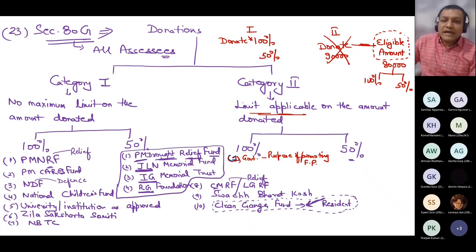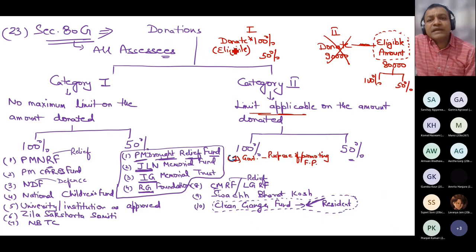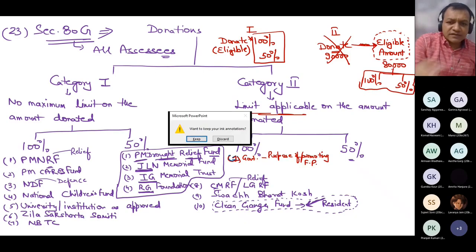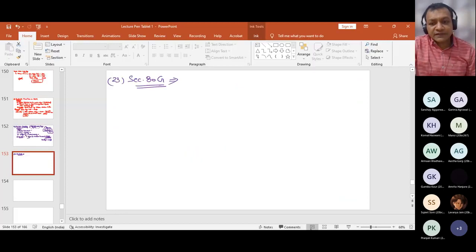In category 1, whatever you donate is by default eligible. There is no problem. You don't need to compare anything. Multiply it directly by 100 or 50, as the case may be. But in category 2, whatever you donate, you cannot directly multiply it by 50. You have to first check that what you have donated is really eligible or not, as per the provisions of section 80G. If you think that eligible amount is only 80,000, it's an example only, and donated amount is 90,000, then 80 becomes eligible, and on 80 you will get the deduction on the basis of 100 or 50, as the case may be. Please raise your hand if this little bit difference is also clear between category 1 and 2.